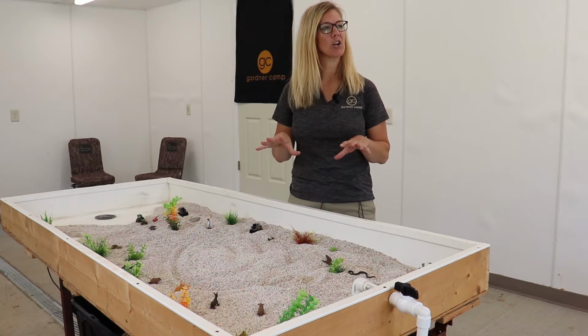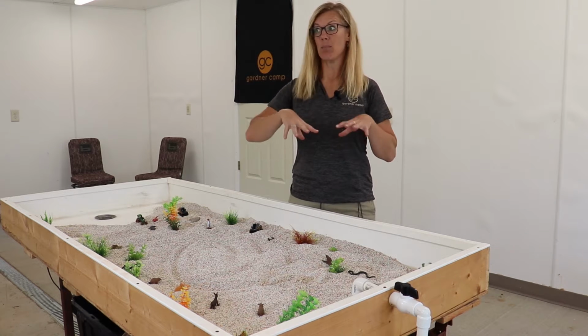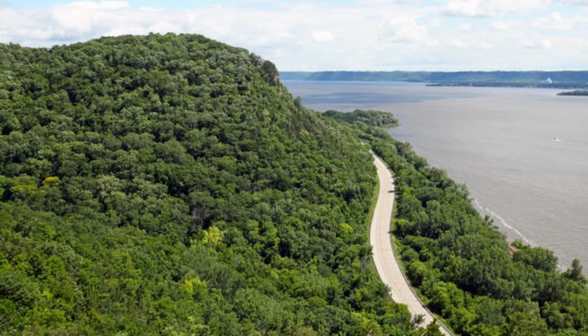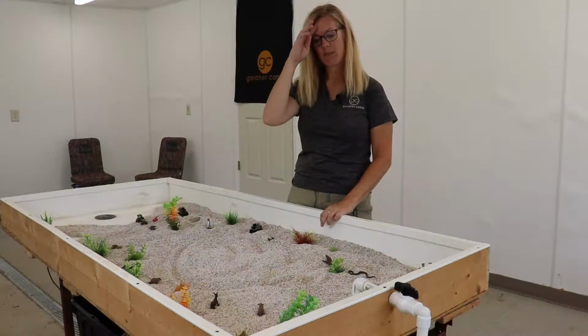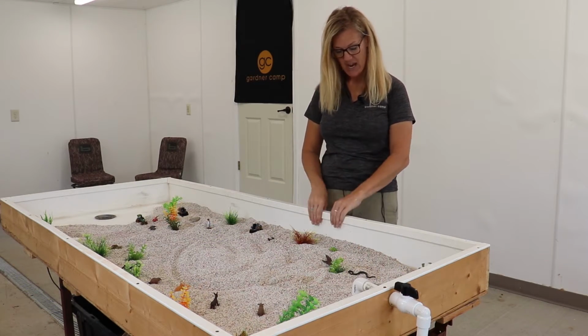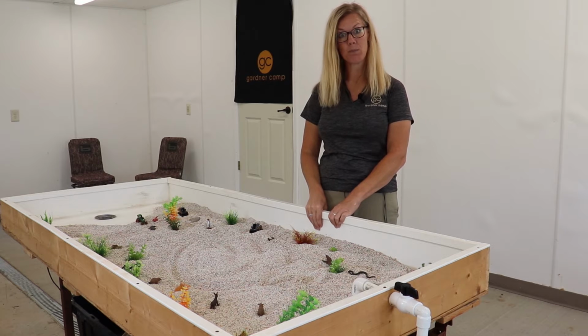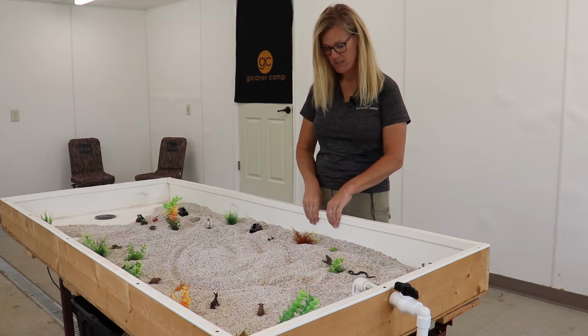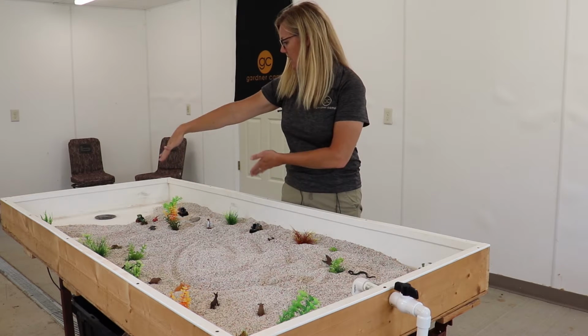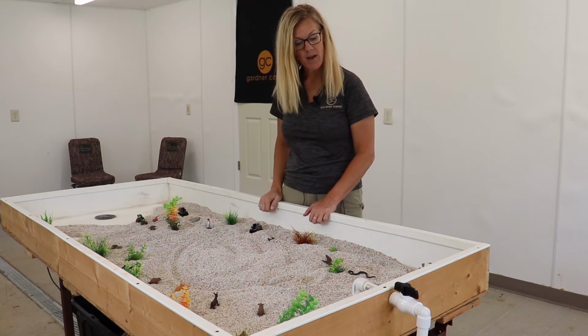And if you're ever at Gardner Camp, you can see big hills over on the Missouri side and over on the Illinois side. And those are the river bluffs. They're big hills with trees, really tall. Now, this stream table represents the river valley that Gardner Camp is located in, with the sides of the stream table being those big river bluffs. So both sides here represent those river bluffs, and the river valley is in between those bluffs.